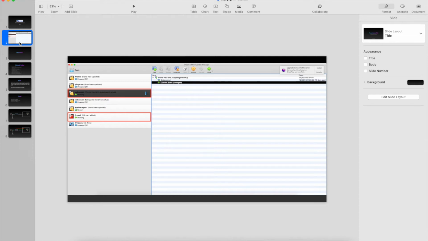You can see that we have one web server and a firewall. Both are running at the moment, and we are going to use them for testing purposes for this lab.